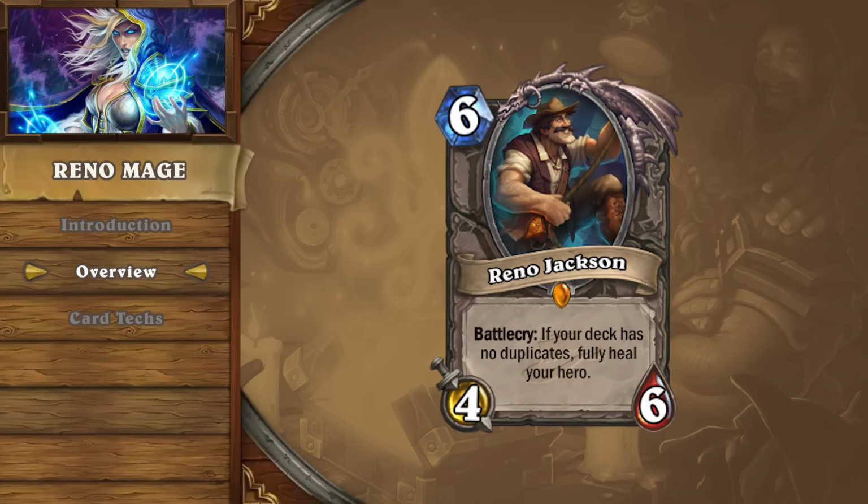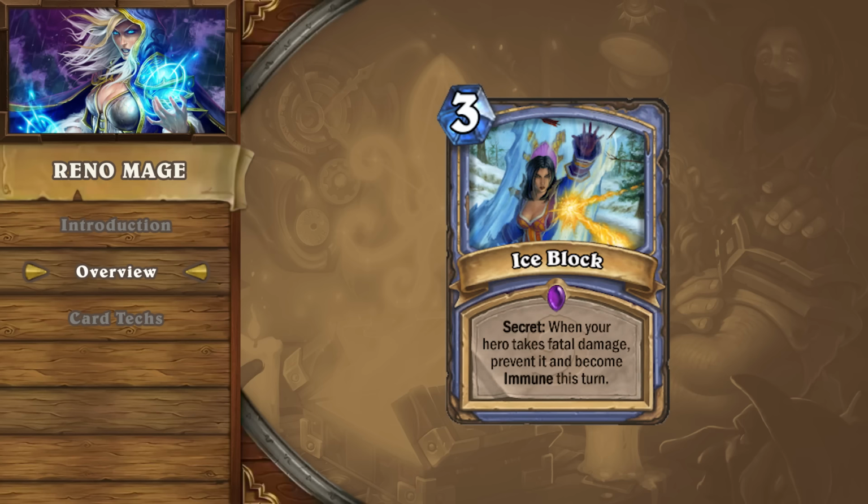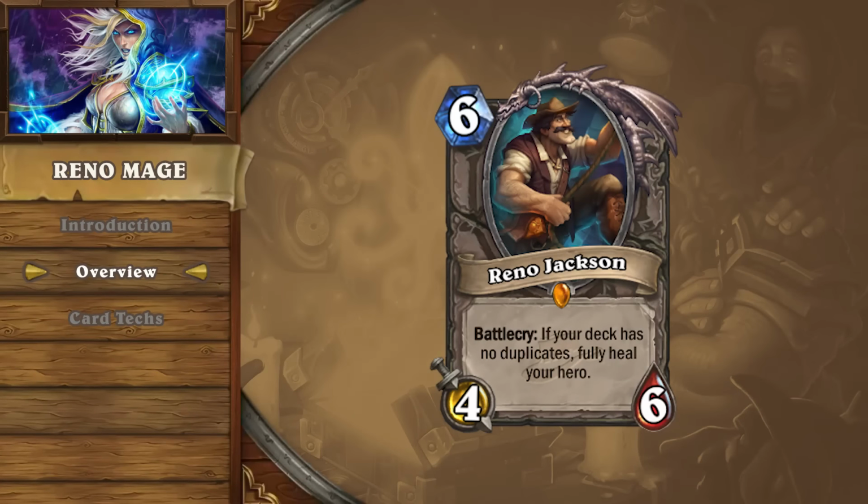Against aggro, aside from drawing Reno Jackson, the tricky part is ensuring that you set up a board state where you can finish the game after your Reno Jackson play. Some players will automatically allow the aggro opponent to pop Ice Block before playing Reno, and this isn't always the best line of play. Burst decks like Aggro Shaman and Pirate Warrior can easily find 30 plus damage by turn 6 and 7, so assembling follow-up plays to close out the game can be as important as surviving to turn 6 for Reno.